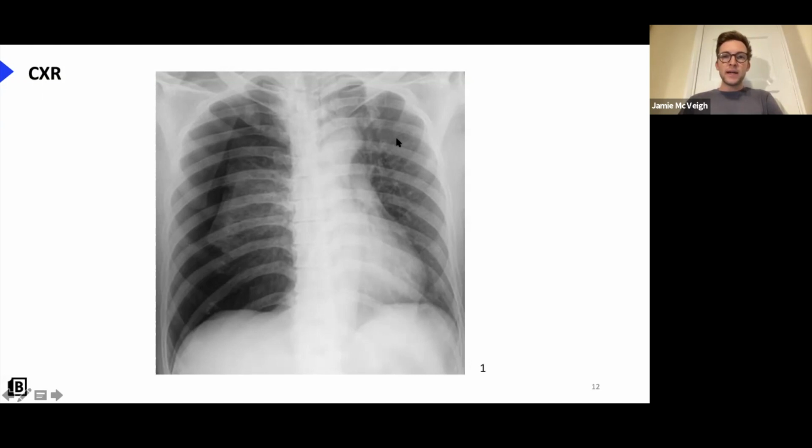And we know it is a tension pneumothorax because if you follow the trachea here, you can see it deviating off to the left-hand side, as well as a big mediastinal shift. So you cannot see any of the mediastinum on the right-hand side of the vertebral column, okay? So that's a tension pneumothorax. Right, in the interest of time, we'll go into our second case.